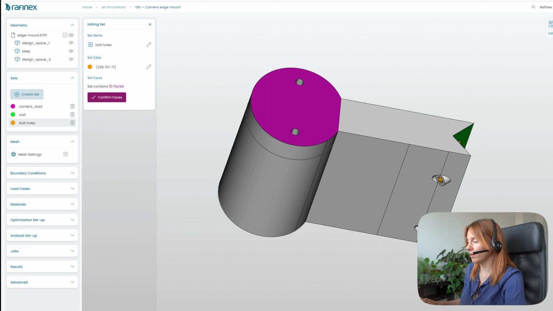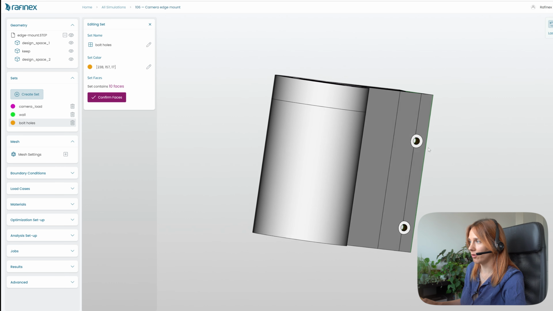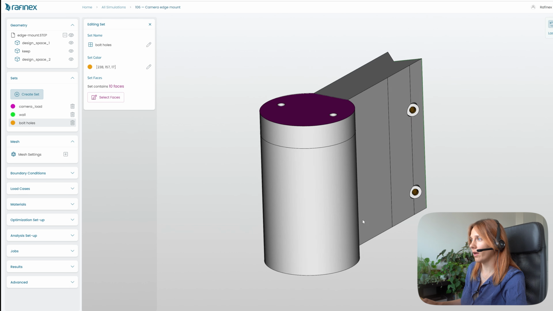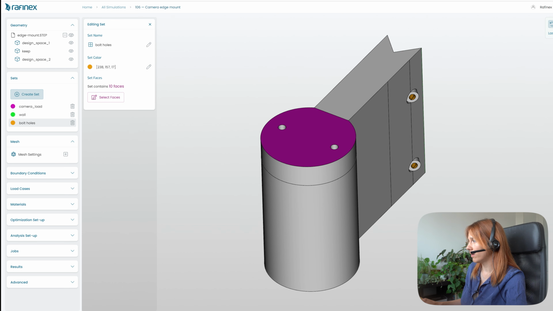So in this case it's not that bad yet, but it can be a lot of work that you don't necessarily have to do here. So we confirm. Okay, now we have sets and we named our volumes.